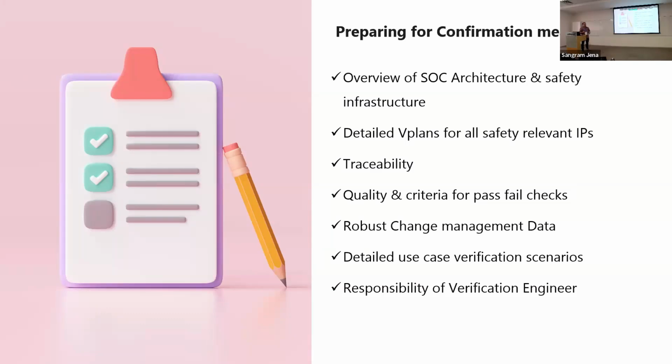So we have an independent safety assessment team which will come and do a safety assessment for your chip before tape out. That is basically to make sure that you are complying to ISO 26262, and you will have something called a safety audit, which is basically before the product goes to the customer, making sure that you are actually adhering to the overall process. The assessment will look at what you have done from the design to verification phase, but the audit will make sure that you have actually adhered to the process right from the project definition phase.